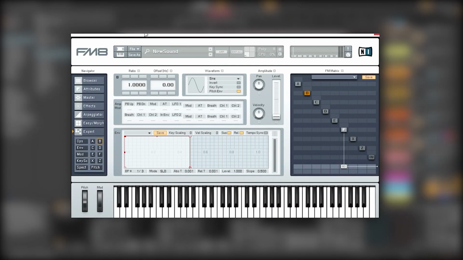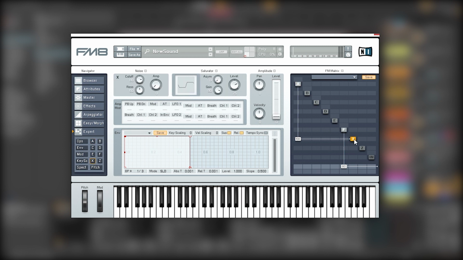So here I am with an initialized patch, and before we get started I gotta explain to you how this sound works. Basically we want to use one operator as a sub oscillator and then run that through distortion. So in this case, we're going to use A, bring the ratio to 0.5 so we have it one octave lower. And we're going to run that through operator X, which is a distortion module. So that way we have that kind of distorted sub.